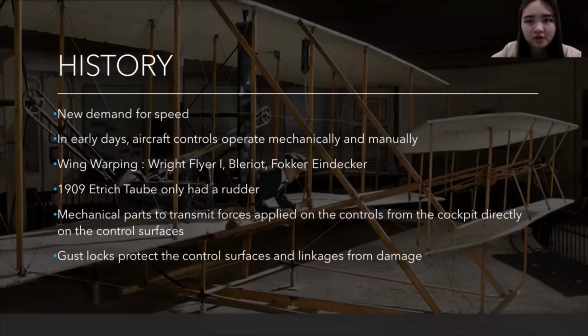It is a system where no hinged control surfaces are used conventionally on the wing, and sometimes not even used for pitch control, like on the Wright Flyer 1 and the original Antoinette 1909, which only had a rudder, and this rudder was either hinged or pivoting. Push rods, pulleys, counterweights, tension cables, and chains are a collection of mechanical parts that are responsible for transmitting forces of flight from the controls of the cockpit directly to the control surfaces. They also have gust locks to protect the control surfaces and linkage from any damage caused by the wind.